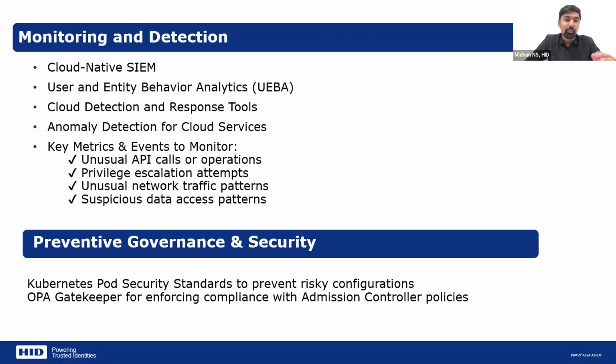Okay, so let's walk through a realistic cloud attack scenario that demonstrates how a lateral movement attack happens. As we discussed, the SIEM tool that we have, and the user and entity behavior analytics that we use, are the key metrics for monitoring and detection. And we will show you an architecture of how lateral movement attacks happen. Can you move to the next slide?